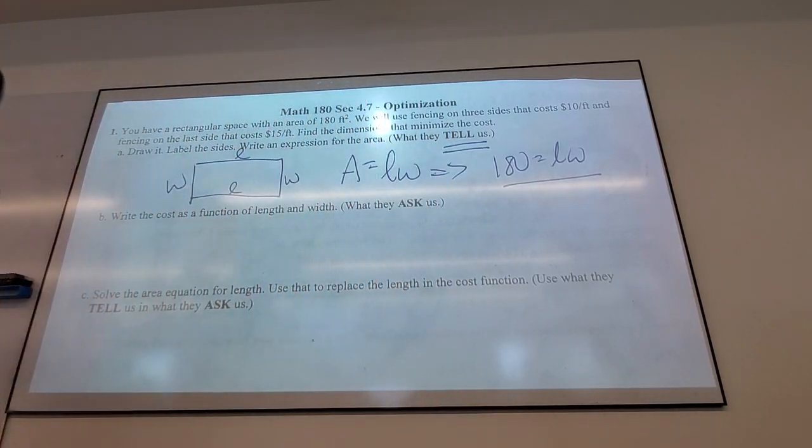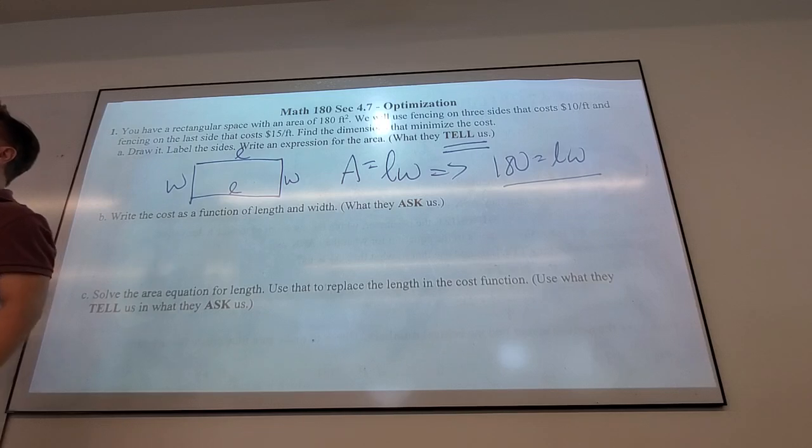Now, whenever you see one of these problems that says minimize the cost, eventually you've got to create a cost function, because you can't minimize the cost unless you have a cost function. Then you can take a derivative of it. If I say maximize the number of watermelons I can grow, I need a function that models the number of watermelons I can grow, because then I can attack it with calculus. So now part B, I'm done with what they told us, which just had to do with dimensions. Now I bring the cost in.